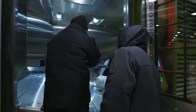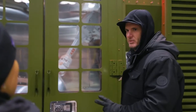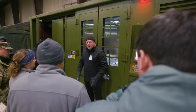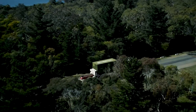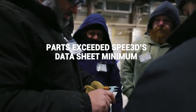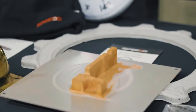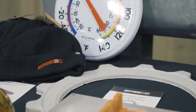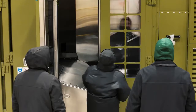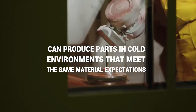The results of the trial showcase that the printer operated smoothly, and even unexpected parts provided on site were handled without setbacks, demonstrating the technology's robustness and versatility. Part samples were sent to Speed 3D partner New Jersey Institute of Technology for testing. Results showed that the parts well exceeded Speed 3D's data sheet minimum for material strength in terms of both yield and ultimate tensile strength, with the cold test showing only a minimal change in ductility. The trial affirmed that Speed 3D technology is capable of completing missions in below-freezing environments and can produce parts that meet the same material expectations as those produced in a laboratory.